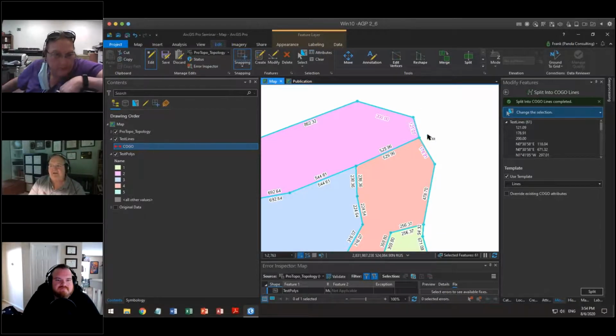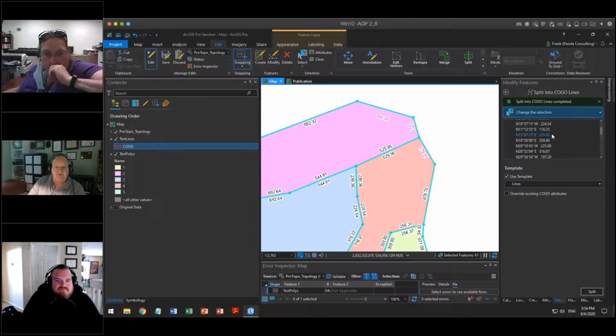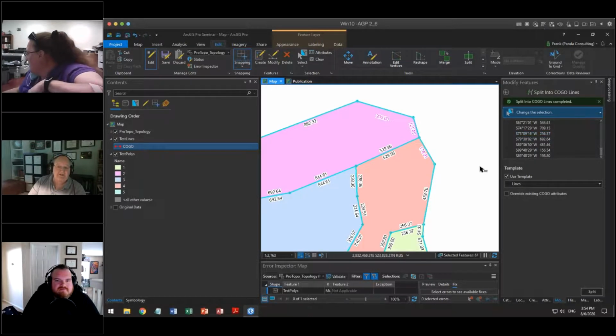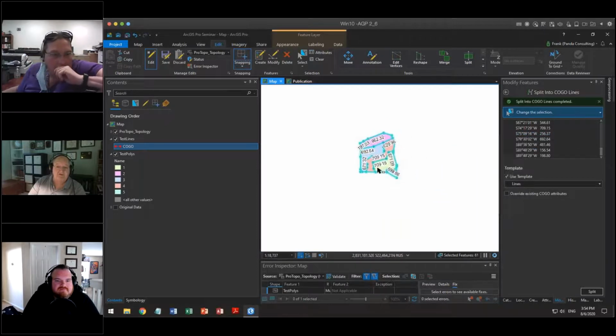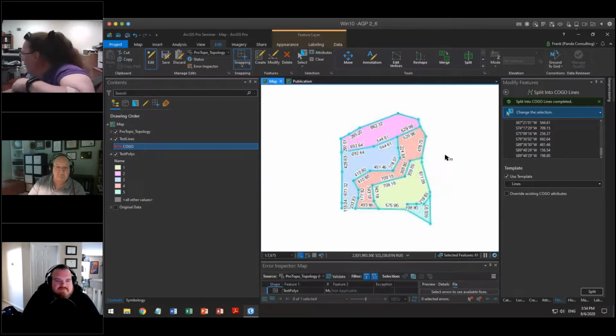It split it at that vertex and created the distance for them, but it did not create the bearings on them. So we have 3 lines in here, these 3 lines here, that do not have bearings. All the other lines have bearings and distances on them. Split into COGO is a really, really nice tool.